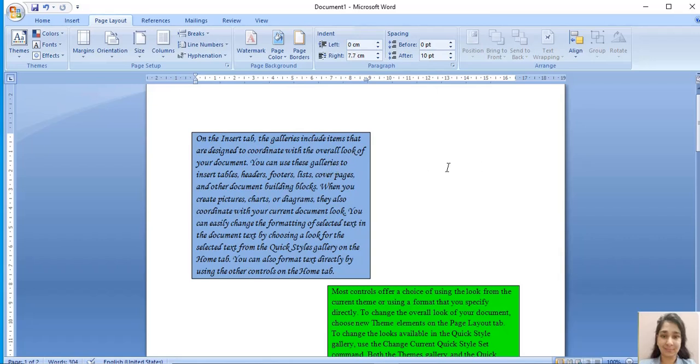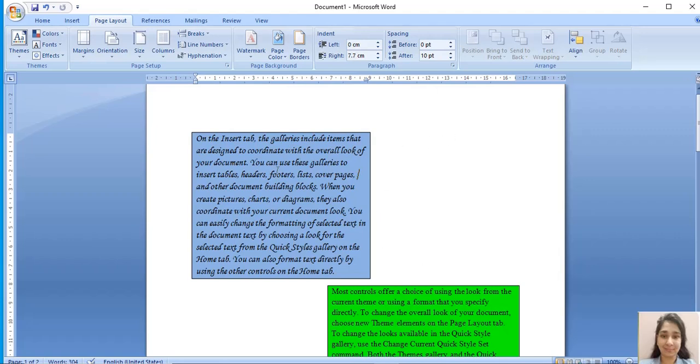Let's suppose tomorrow is your exam and you don't want to read each and every word of your paragraphs, you just need the summary of the document. In front of each paragraph we can make a summary for that paragraph.